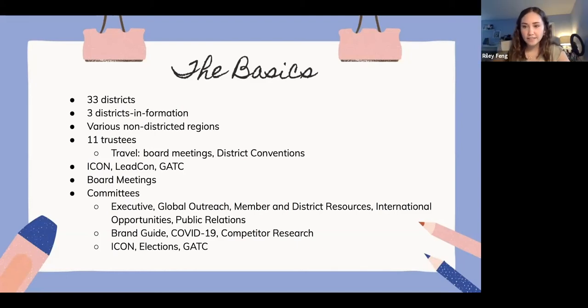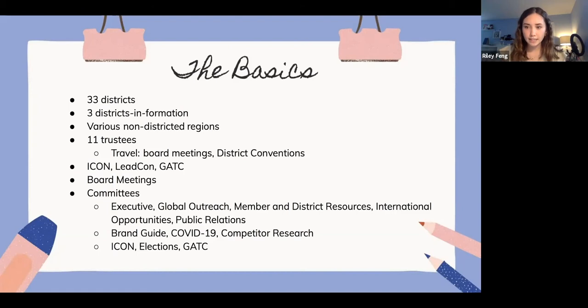We also have task forces. Task forces are similar to committees, except they only run for a shorter period of time. For example, we had the Brand Guide Task Force, which was formed at the beginning of our terms this year. That was a group of, I would say, maybe 6 of the international board members that wanted to work on changing the colors or adding the colors and adding new graphics to the brand guide this year. We worked on that for a few months, and then once we pushed that through to Kiwanis staff, we suspended the committee for a little bit because we couldn't do anything more with it.